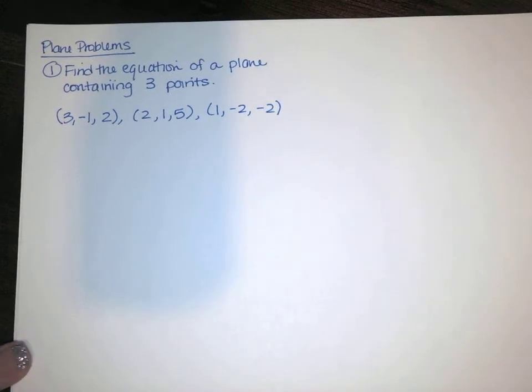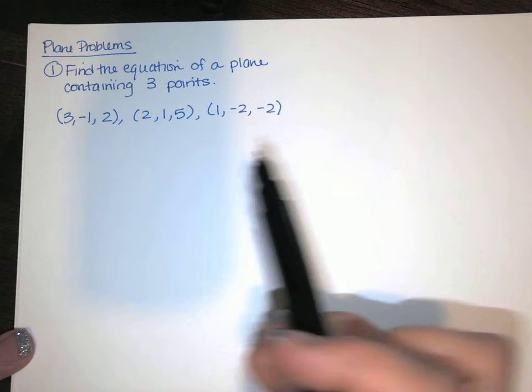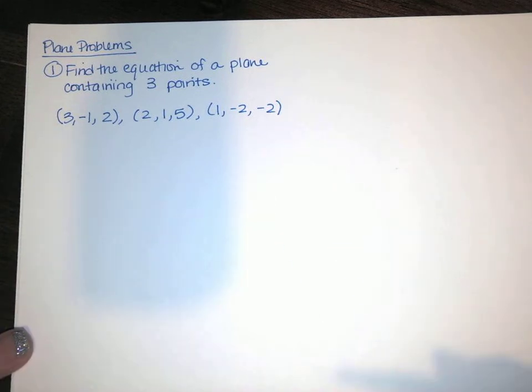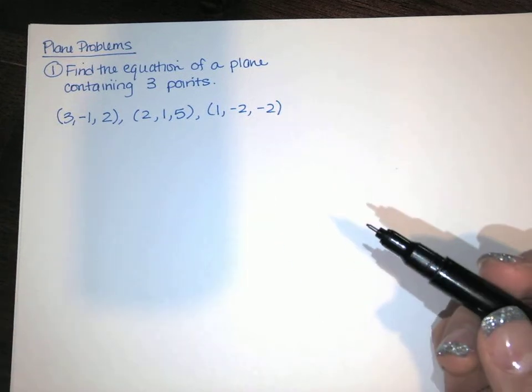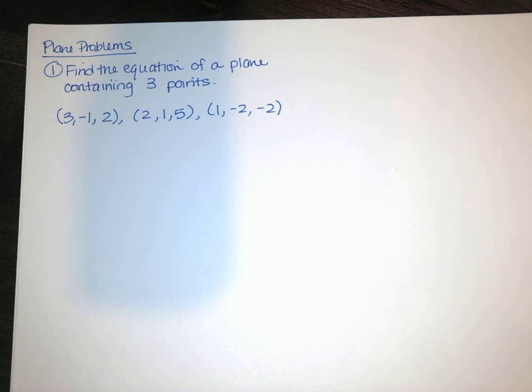In this video, we're going to find the equation of a plane that contains 3 points. These are the 3 given points. Now, if I wanted to visualize what was happening, I might try to graph this, but graphing 3-dimensional points on a 2-dimensional piece of paper is difficult to do, and even when I do it, because of the perspective that we're looking from, the picture that we see might not be very insightful.